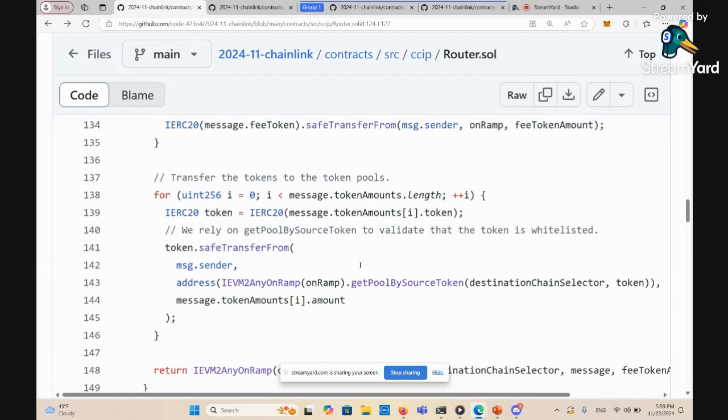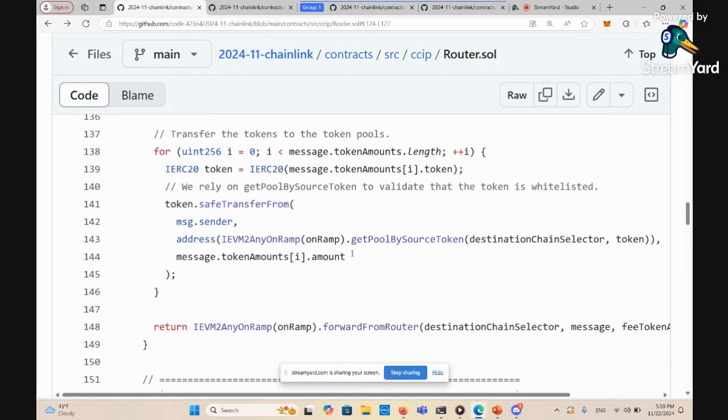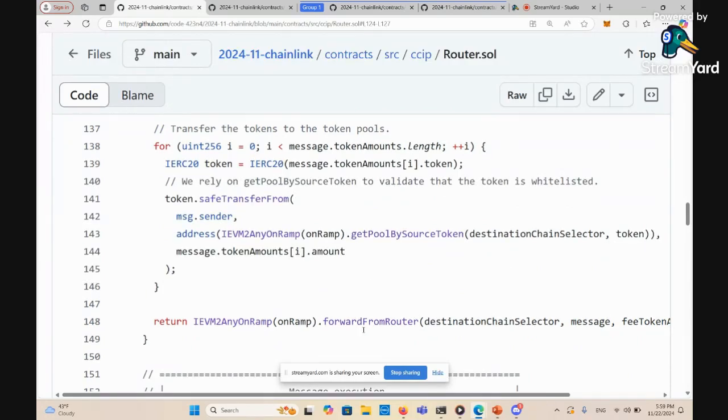This is something I don't quite understand, but anyway, all the tokens are already sent over to the pool that needs to lock them. And then it's going to call forwardFromRouter of the on-ramp. So it's going to call this method in the on-ramp. This is the main method that is doing all the work of sending the messages.